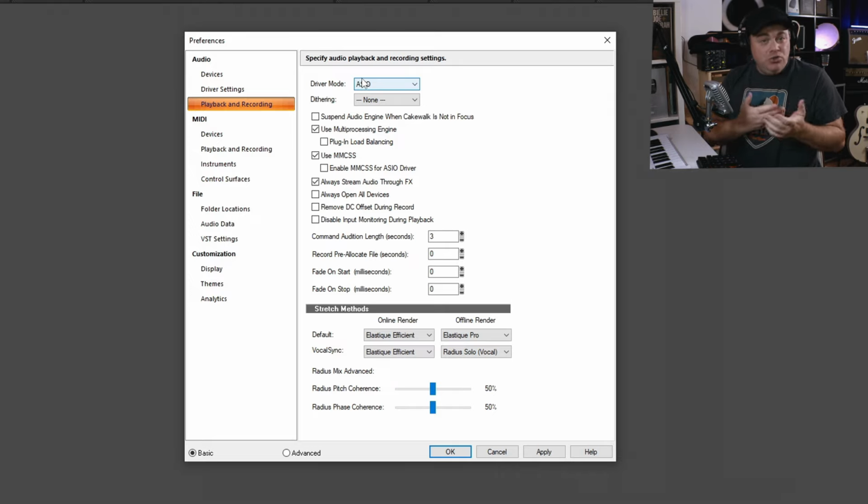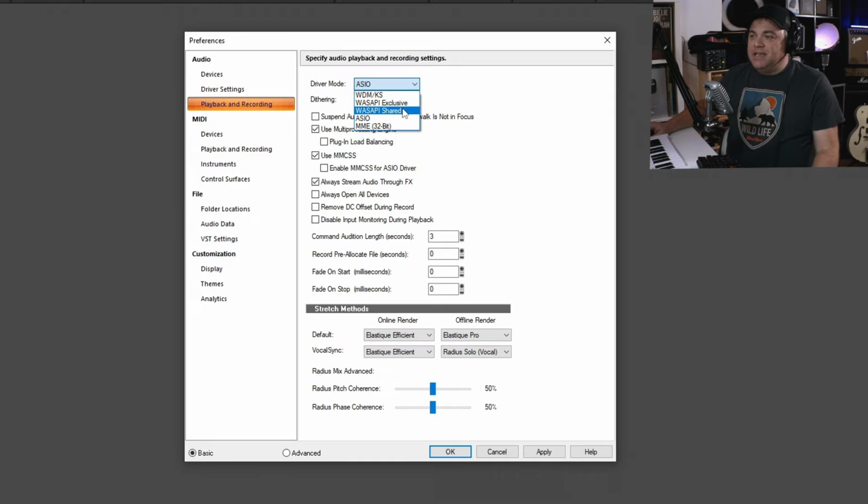If you have a USB audio interface, you'll likely need to go to the manufacturer's website to see if there is an ASIO driver for it. And if there isn't one, then you could go to the Wasapi, either exclusive or shared. You might want to try shared first and see if that works out for you. That's going to be the next best, lowest latency in there. So we set that to ASIO, or you set it to the Wasapi, whatever mode works for you.